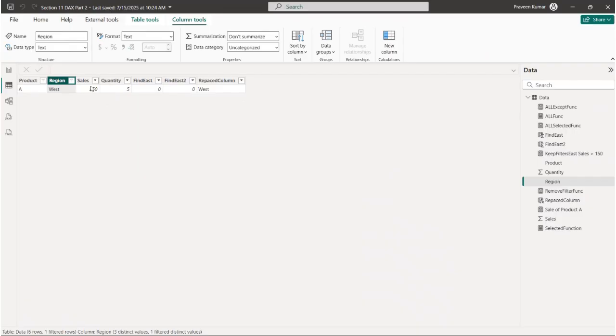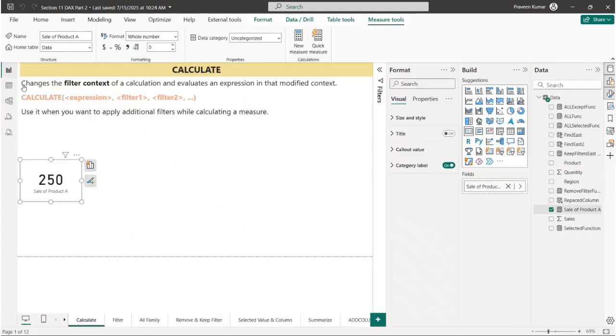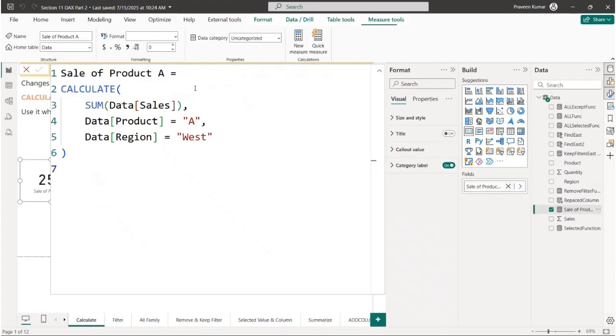Now, if I want to multiply this quantity and sales, and I want the region east, and I want product B only, not A, what you have to do here is modify this. This time I'm giving product B, and I want the region east only.